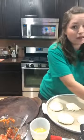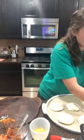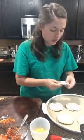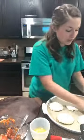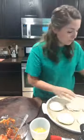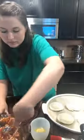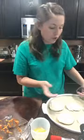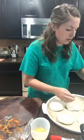Can you freeze these and pull out as needed? I know that some people make sandwiches and freeze them. They'll make a month's worth at a time and then they'll pull them out for their kids' lunch, and they'll defrost by the time they eat lunch. I have heard of that. I don't know about these. I wouldn't say this specifically because this was a frozen dough before, and I wouldn't advise defrosting something, then refreezing it, then reheating it. But maybe if it was a fresh dough, I'm sure that could probably work.